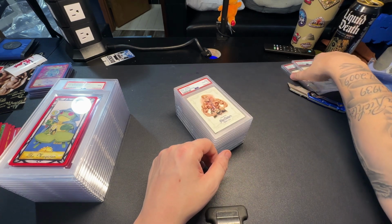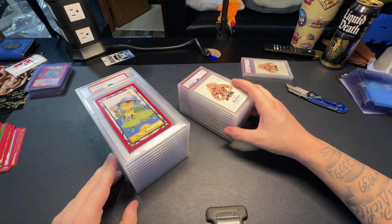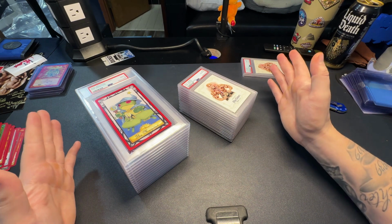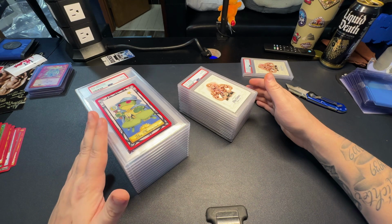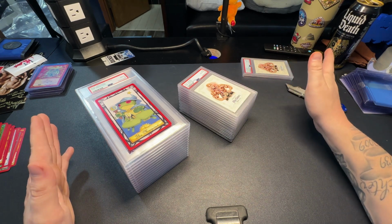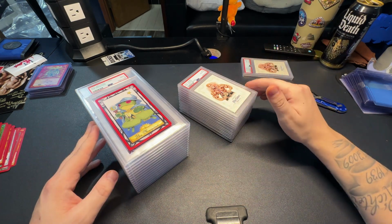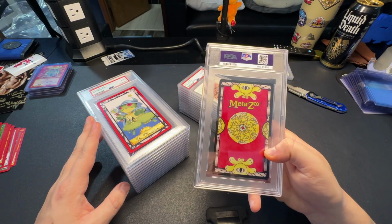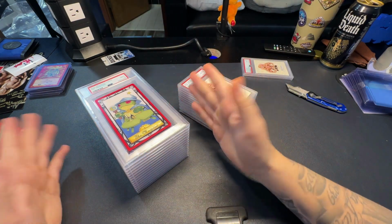Let me know in the comments below if you have had a similar experience with oversized cards. I don't know what the deal was with this, because I feel like they graded these. Honestly, these were like I was talking about with the Charmander thing, case fresh, tin fresh. These were fresh out of a sealed deck, fresh from just being released by eBay and Metazoo. These were all packed fresh, straight out of the deck, straight into an oversized card saver, and straight to PSA. So interestingly enough, every single one got a 9. But let me know what your experience has been with PSA with these oversized cards.